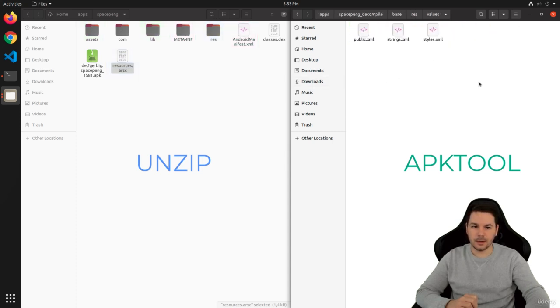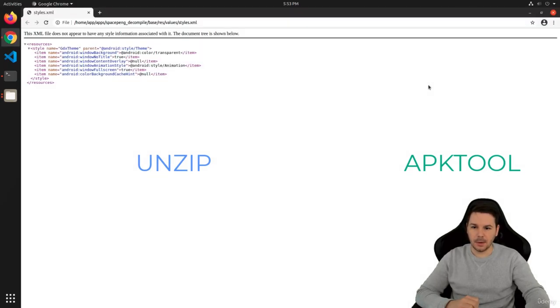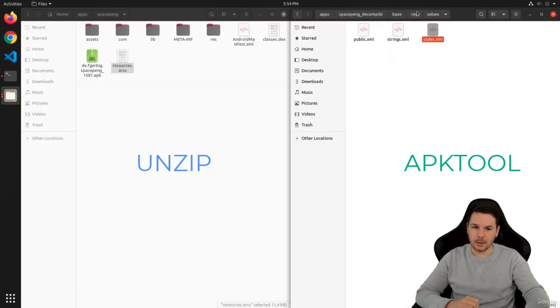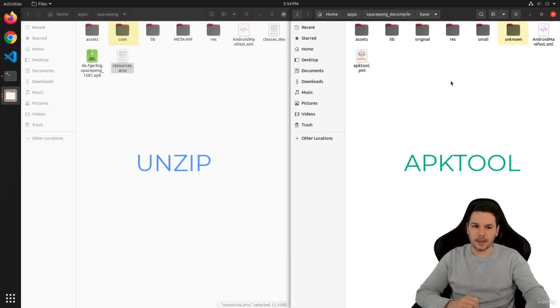This one right here. Here we have the plaintext XML files. We've got the styles, strings, and public XML. So these are the resources.arsc. Then we've got the com directory, and the com directory is within the unknown directory right here. So also identical.